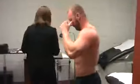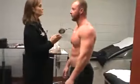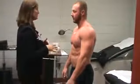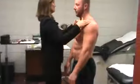Okay, so I've already looked at your posture. Now I just want to look at your joints. Just looking at them, I don't notice any abnormalities as far as them being uneven. So I'm going to palpate.